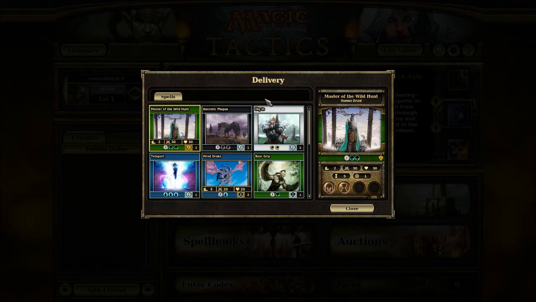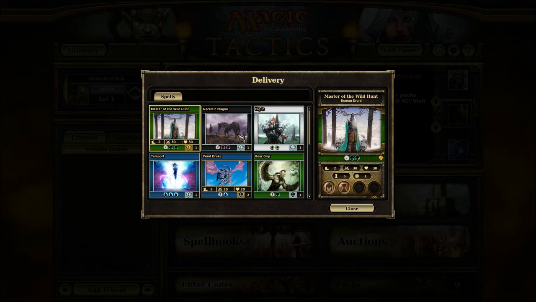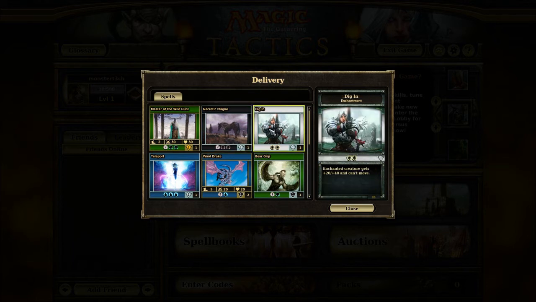What is this? Delivery of spells. Oh, sweet. We got some stuff. Master of the Wild Hunt. A human druid. He's got little dogs and things. And a necrotic plague. Dig in. Damn, that is amazing. Bit of digging in.